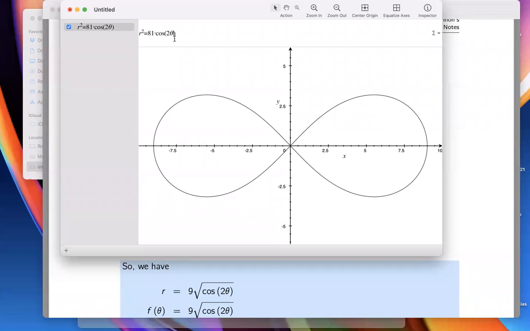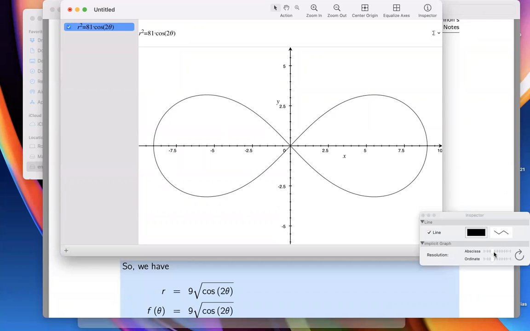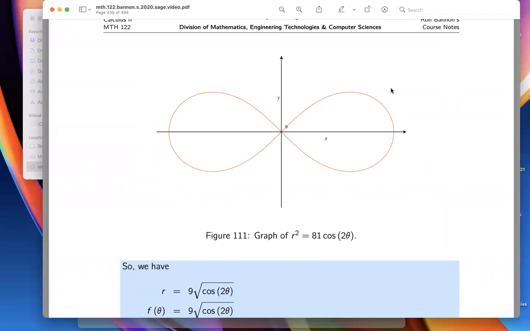By the way, if you want, you can refine these graphs a lot. Let me go up in an inspector, and I can make the resolution better and better. All right. Now, someone says, I don't even notice a difference there. There is a slight difference between the two curves. Maybe hard to appreciate. If you zoom in, though, you'll see the difference. All right. If you zoom out, you're probably not going to see the difference. All right. But did I get the same graph that this guy got? Of course I did. You notice this one's colored and the numbers are taken off it.